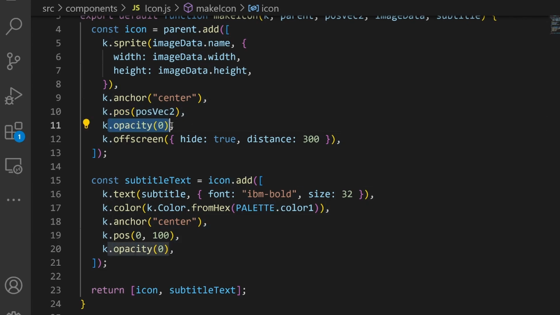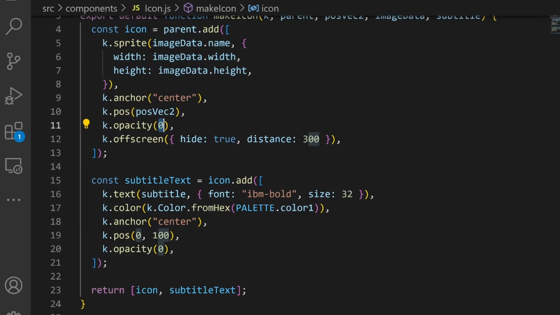And then here it's a new component. It's called the opacity. I initially set it to 0, and then we're going to gradually make it visible. So the opacity component takes a value between 0 and 1. 0 means that the game object is going to be invisible. 1 is going to be fully visible.